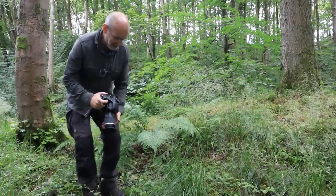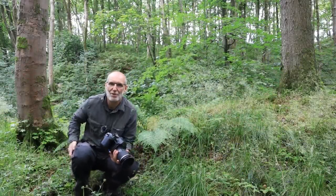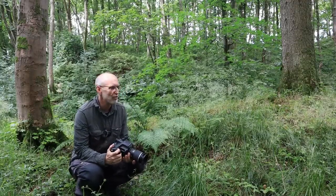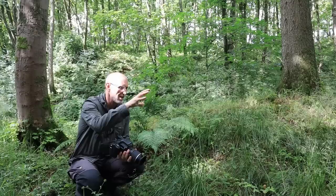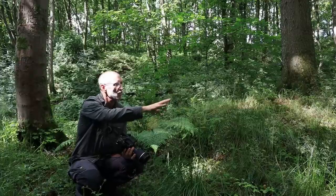Well, you might have guessed it, I'm going to photograph one of my favourite subjects, which is grass. And I thought to myself, why make life difficult for myself? The morning has been reasonably tough already, so with such a wonderful subject, it made complete sense to have another go at this. Now, this is a plant that I've photographed so many times on the channel in the past, and it's called tufted hair grass.